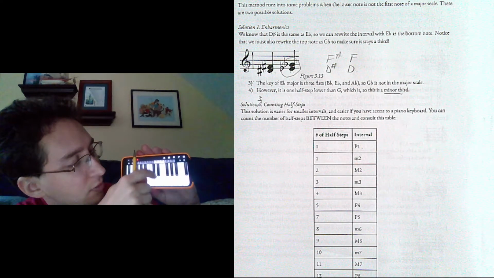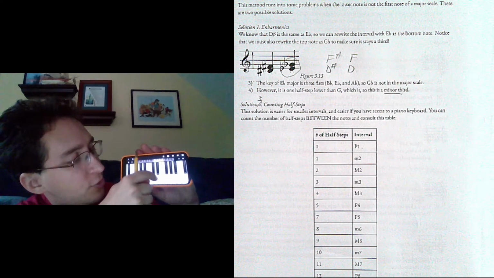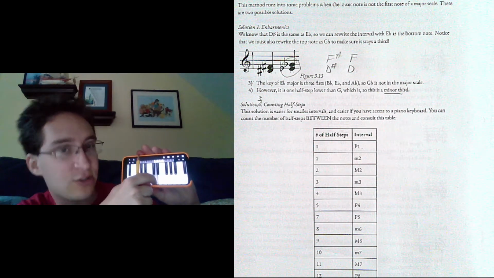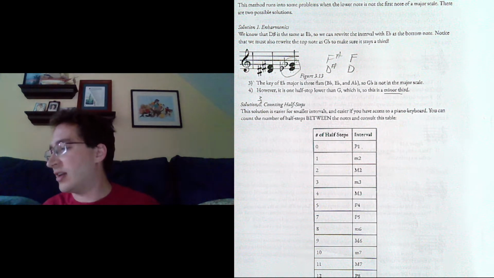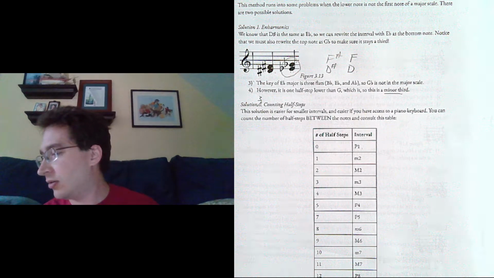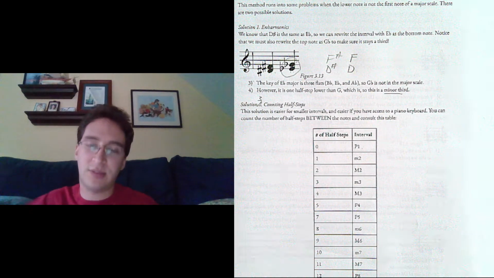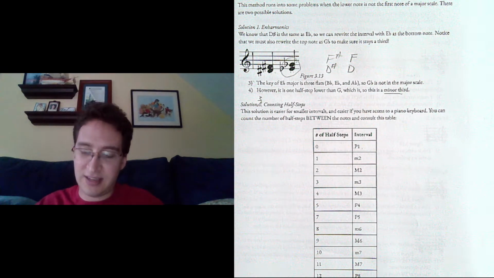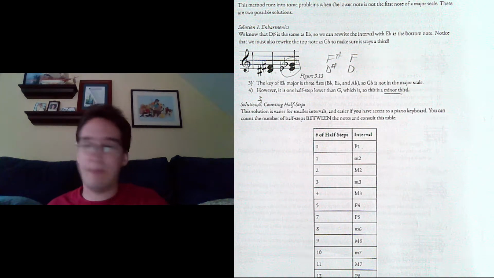If you've gone up 2 half steps, that's going to be a major second, etc., etc. So that gives you perfect, major, minor intervals in terms of half steps. So if that's the easiest solution for you, go for it.